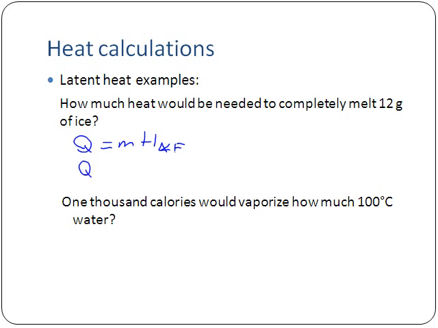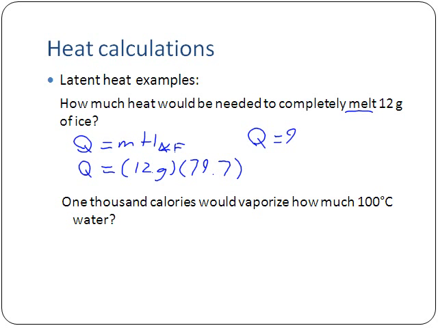Now, this question is how much heat? So we don't know the heat. That's Q. Do we know the mass? Yeah, we do. It's 12 grams. And then we said it's HF because we are melting this ice, and so we have to figure out what HF is for water. And if you look that up, it's 79.7. So we know 79.7 is what we have here. So to find the total heat, we take 12 times 79.7. So 12 times 79.7 is going to give us 956.4.